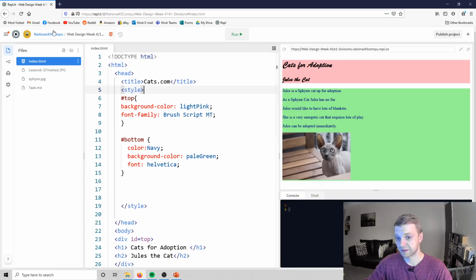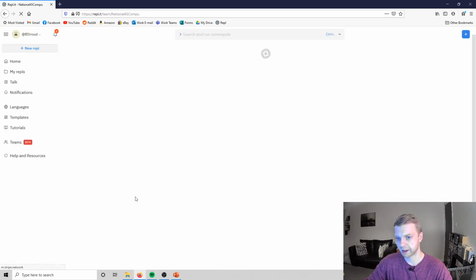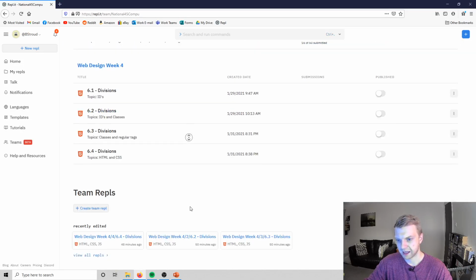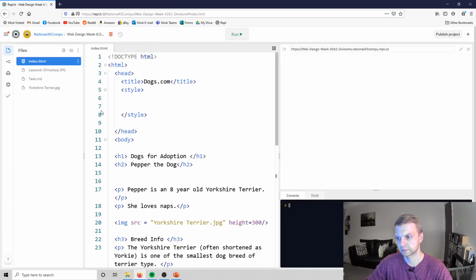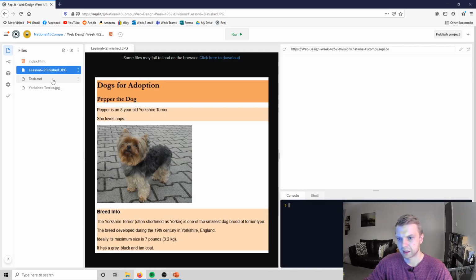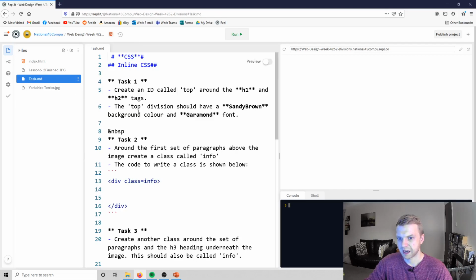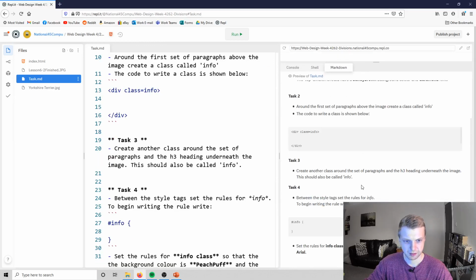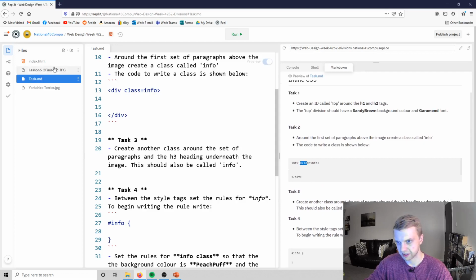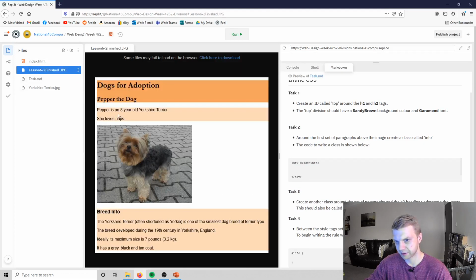The other tasks are just very similar, so I'm not going to go over them line by line. I'll have a quick look at them for what you've got to do. So this one, right, we've got dogs this time, and we've got ID, but we've also got some classes, so you're going to be using them multiple times. That is how in this website you're able to use this box and this box twice, but this one is an ID, so it's only used once.